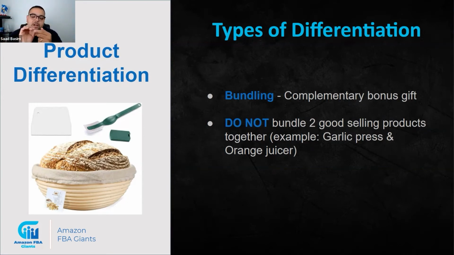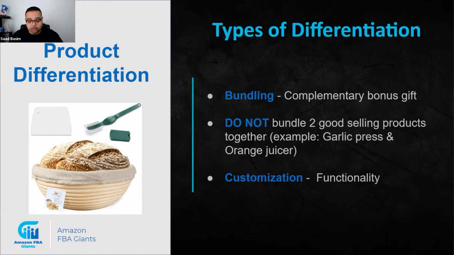So it's very important. Do not put two good selling products together just because they're selling well and they're in the same home and kitchen category. Do not do that. It's a really bad idea and will cost you a lot of money. You need to be focused. What are you selling? So you'll be able to identify it well and explain it well, so Amazon can know what kind of product it is, and you'll be able to get the ranking juice you need for that specific product. So do not bundle two products. I hope that was really important.